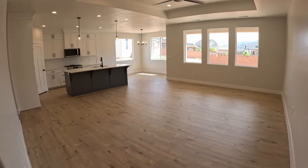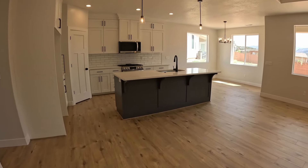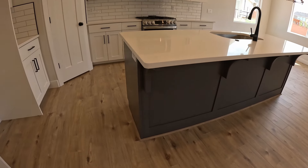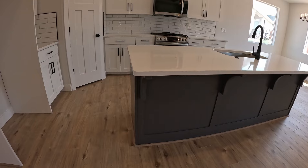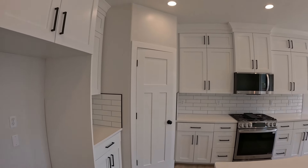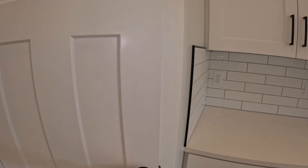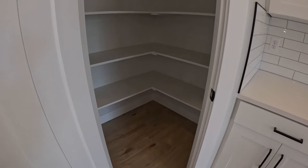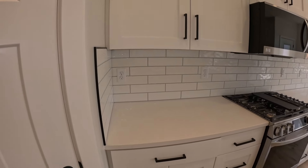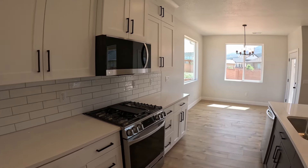As we enter the house, it does open up. It's a very open floor plan — you can see how bright it is. This is new construction built in 2024. We aren't seeing it furnished, but you still get an idea of how large the area is. What I love is that the kitchen is two-toned: the kitchen cabinets are white and the island is a slate gray color. Countertops are a white quartz. It comes with all appliances except the refrigerator — you'll get your range, microwave, and dishwasher. They've used a beautiful subway tile accented by black handles, and there's a beautiful walk-in pantry with a light. The cabinets go all the way up to the ceiling with a nice crown molding that gives it a finished look and makes the space feel even larger.